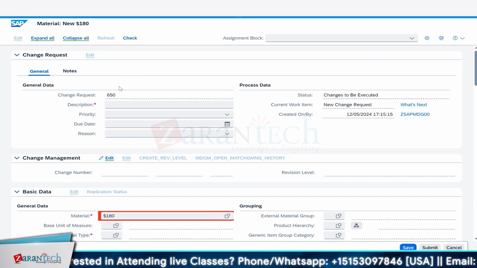I'm not able to see this one. So the ticket went to some support team, and that support team was not aware of this personalization setting. So what they did, they debugged the program to see where it is hiding, whether any enhancement was done and all that stuff. They couldn't find it. Then they reached out to the security team.